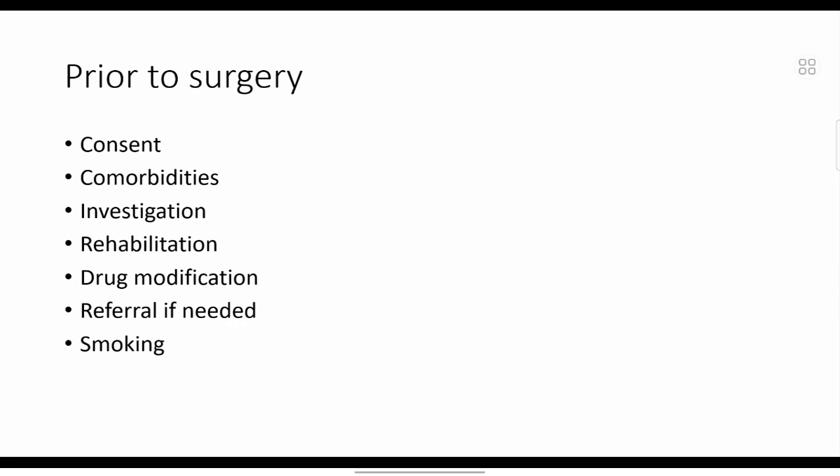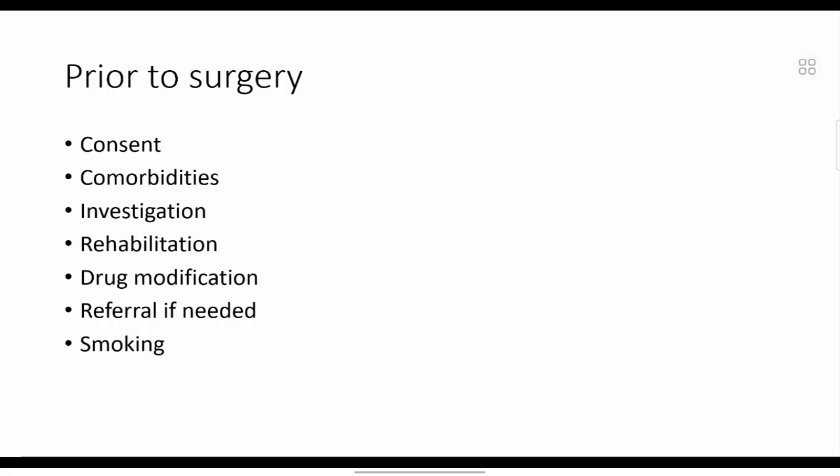Usually what we can do is start on metformin, or if the patient has a very high blood sugar level, we can go directly for soluble insulin. The target blood sugar level will be 140 to 180. There is no strict value, because the blood glucose level is needed for proper wound healing. Too much glucose is not good, but there should be a certain level. So we are maintaining between 140 to 180. That is the standard level.